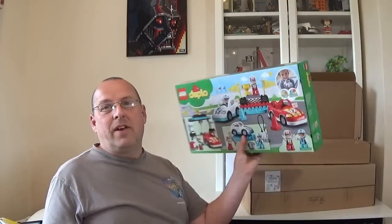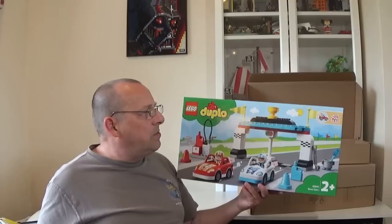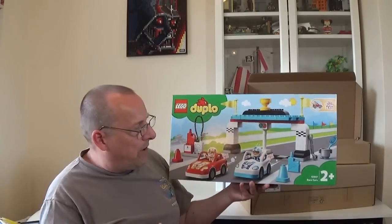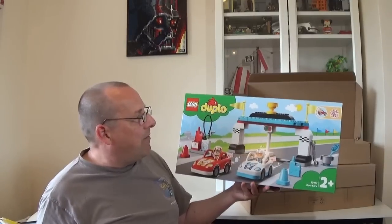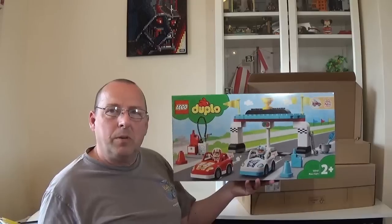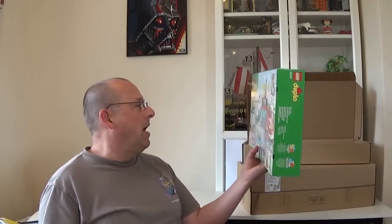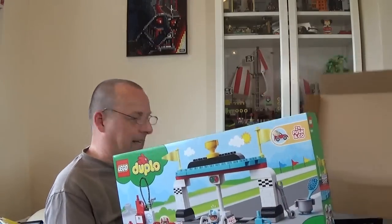And I think for £17 this is quite a big Lego set, and this is something I intend to sell later in the year, probably at my Hampshire Brick event, just because I like to take lots of sets and have them at really heavily discounted rates. So I will still be selling this on for a small amount of profit, but still being able to pass on the bargains to other people as well. So yeah, interesting set. I've got 3 of these all together, so let's get into the other boxes.